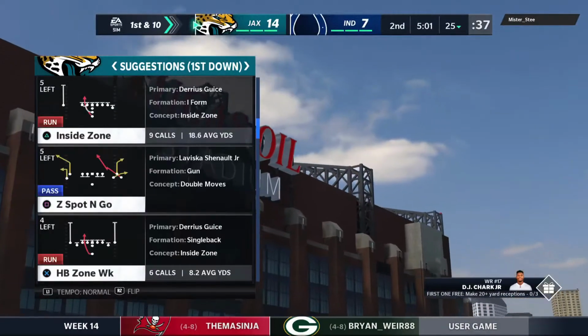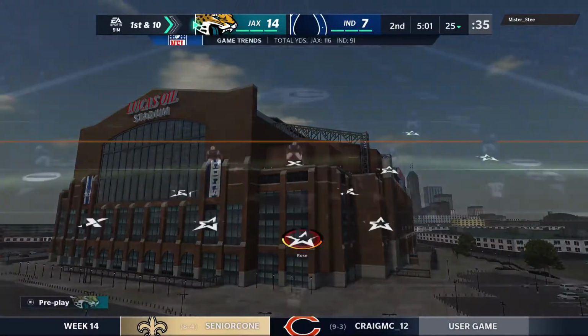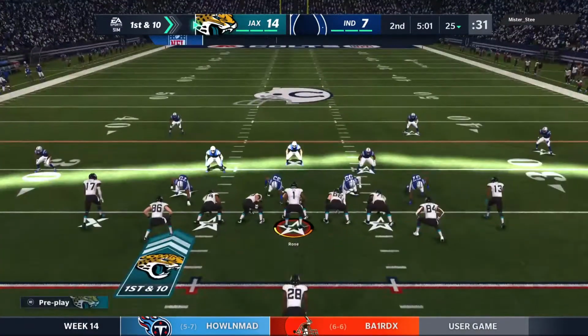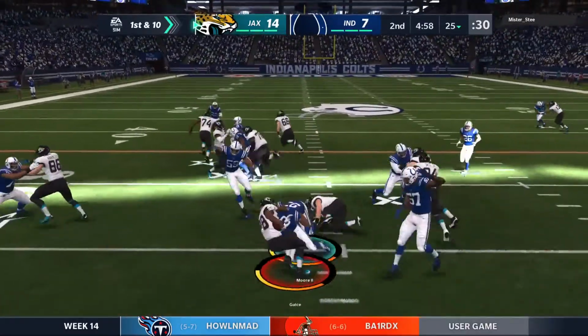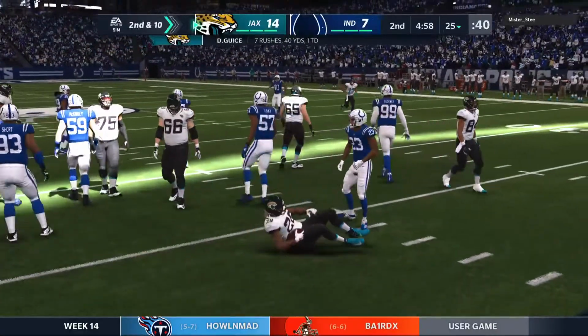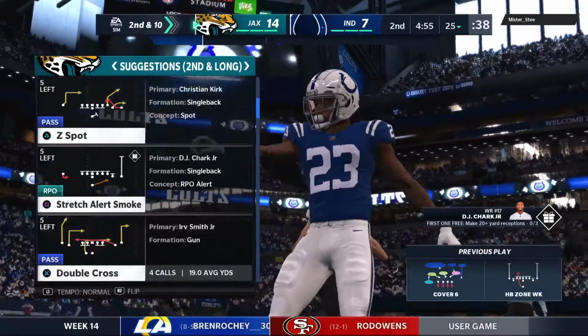The Jaguars take over 1st and 10 at their own 25-yard line. Jaguars come to the line to start their next drive. And right now they're saying, hey, let's keep this going. 2 drives, 2 touchdowns. Yeah, can't ask for a better start than that, can you? I mean, this is the way you practice it. This is the way you rehearse it. But right now, the play calling, they're locked in really well. He's brought down there by Kenny Moore.